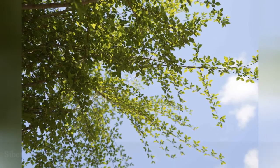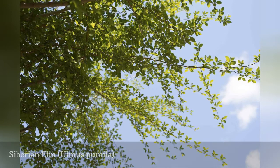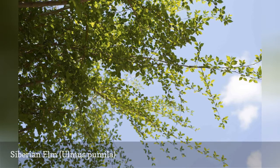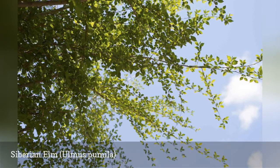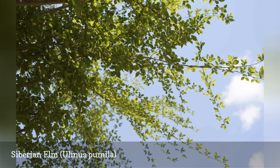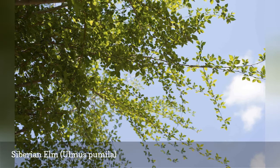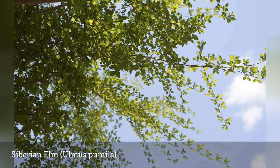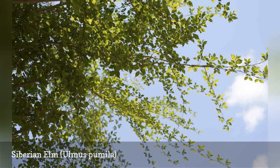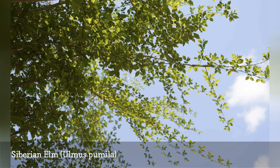The Siberian elm is a small to medium-sized deciduous tree. It is fast growing, up to 3 feet per year, with a canopy spread of about 40 feet. Ideal conditions for its growth are well-drained, nutrient-poor soil and full sun. In North America, it has become an invasive species, since it is very tenacious and can grow almost anywhere. But don't automatically rule out this tree for your landscape — it can be a good choice for places where other trees and shrubs can't grow, and it is resistant, though not immune, to Dutch elm disease.